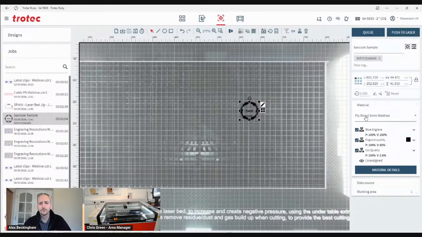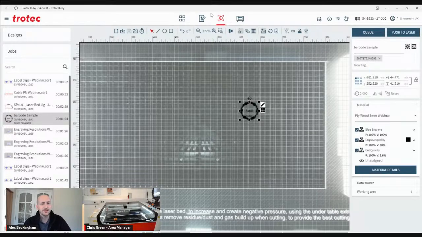If we click on that there, it's picked up the correct job and the correct material setting as well. So that can be a great feature for people who have got many different products within the business. Once we've taken the time to set it up correctly, the operator can very quickly go to a job and find the correct part by using our barcode scanner without having to trail through loads of settings. Yeah, I think that's the key thing.